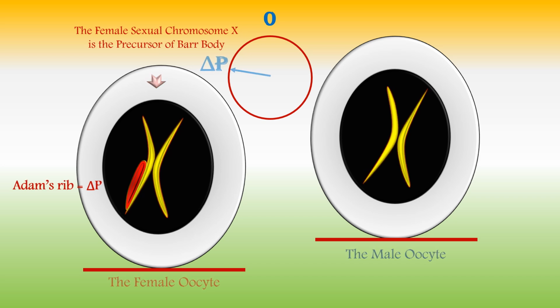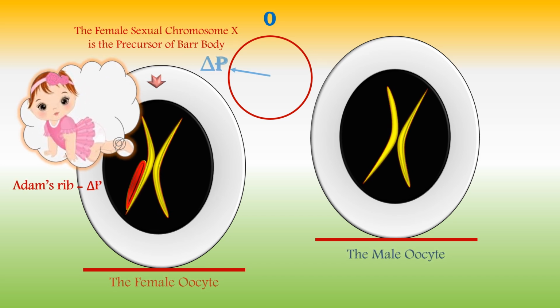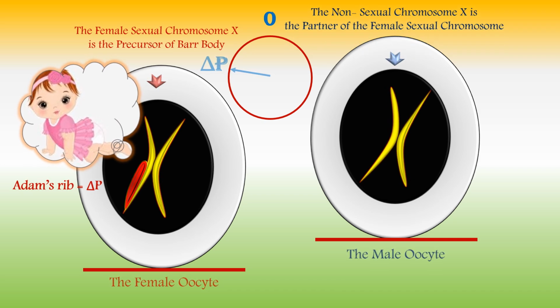The female sexual chromosome exists in the first few days of the life of the female embryo. Then it takes the form of bar body in the rest of her life. In other words, both terms actually nominate one thing. Bar body is present in its definable form in the somatic cell of the woman.